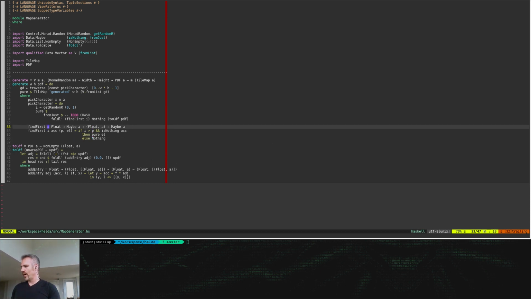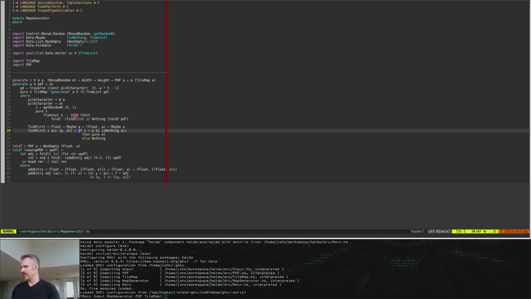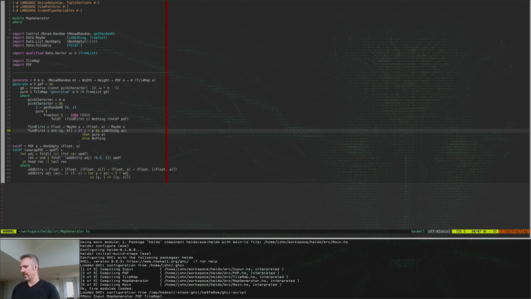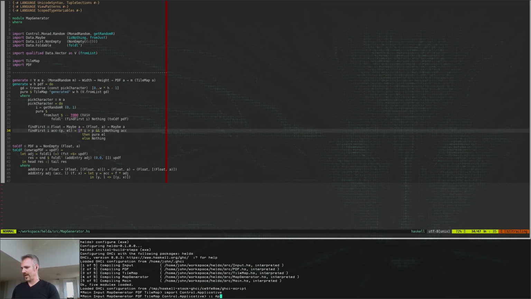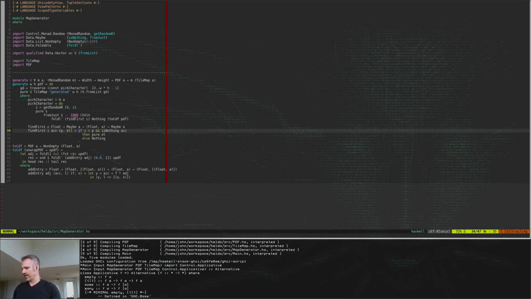So one instance that would solve the problem we have here is to use Alternative, which resides in the Applicative package. An Alternative is a lot like a Monoid type class.